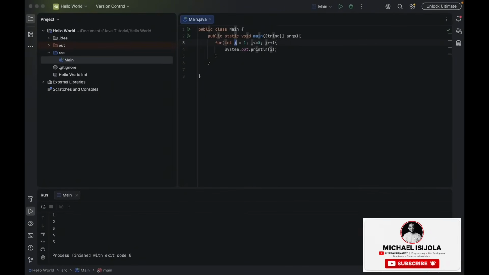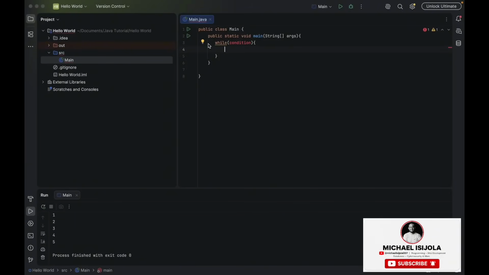We're going to talk about the while loops. A while loop runs as long as the condition remains true, right? It runs as long as the condition is true. So we're just going to give a real world example of what a while loop is. So we'll say while condition, here we go. So this is how it goes. Unlike the for loop, it runs as long as the condition is true.